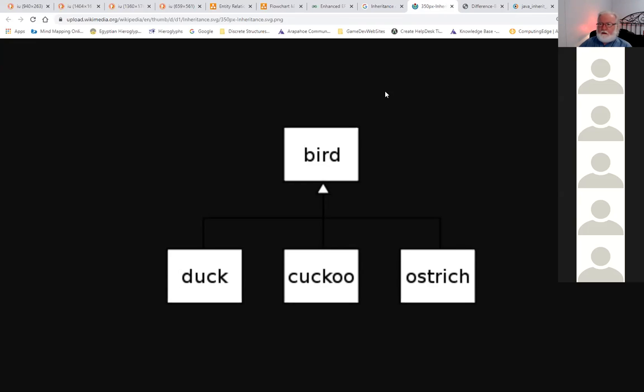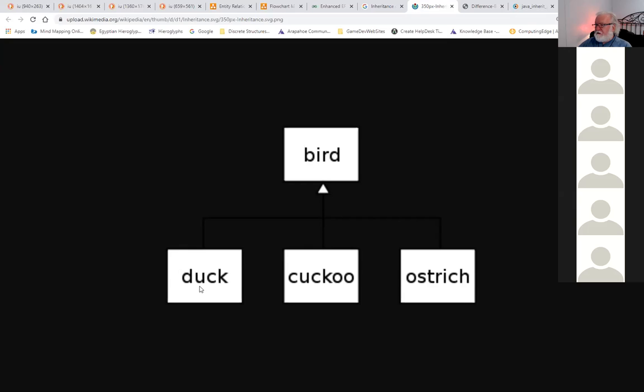All right. Any questions on this? This is basically inheritance, correct? That is correct. Okay. And we give bird all of these characteristics, and then a duck gets all those for free just because the duck inherits from whatever was true about bird.